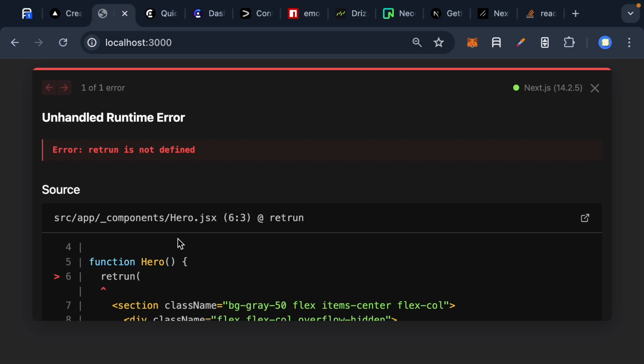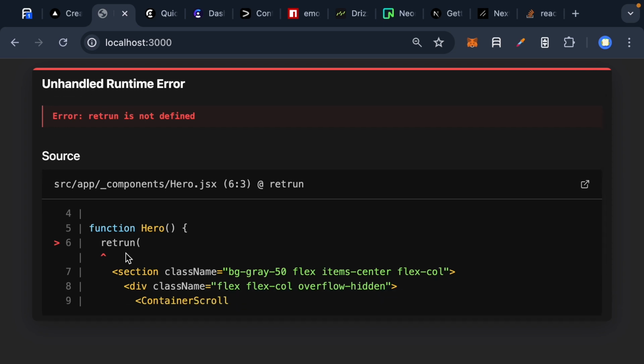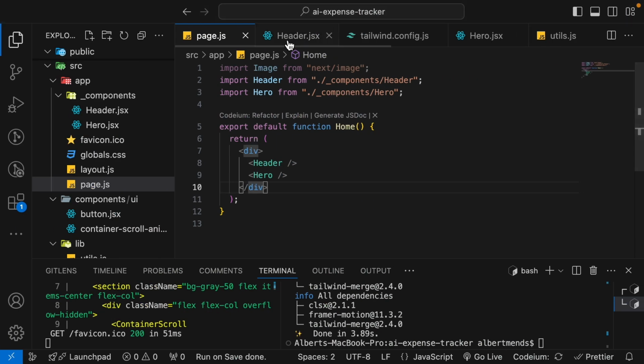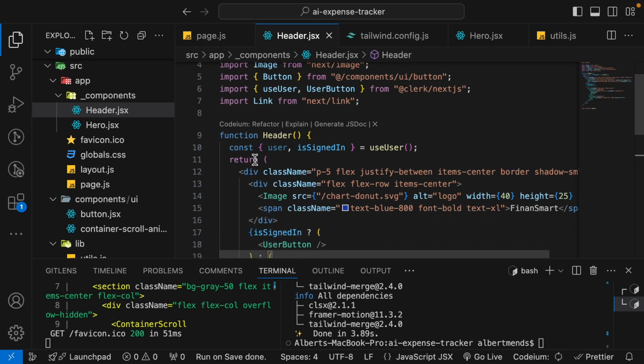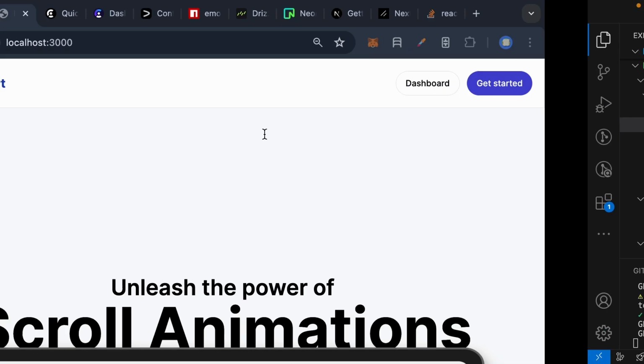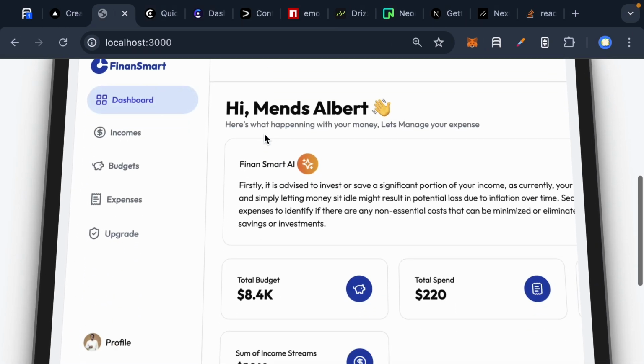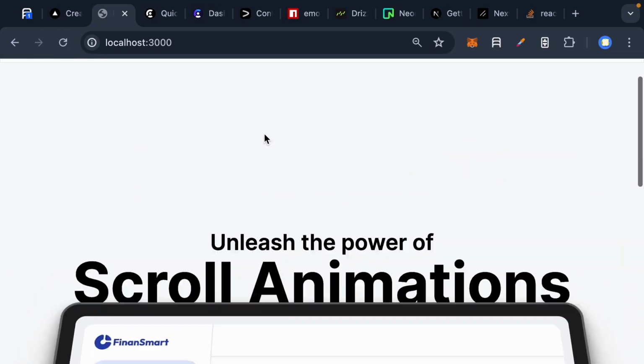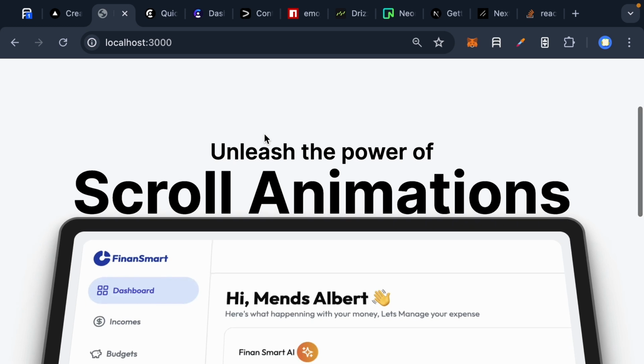And check. Okay, so we have an error. Return is not defined. So I made a typing mistake here. Return. And there we go. We have our image rendered beautifully over here.